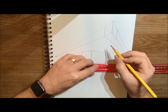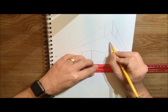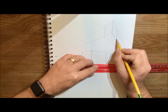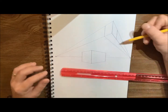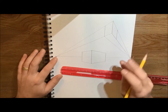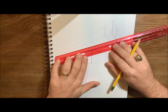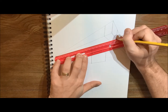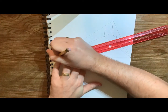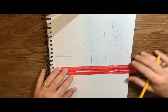Mistake three, people will just now line up and just draw a line. Okay, you can't just draw a line. This bottom right corner must point to a vanishing point, which it is. It's pointing to the one on the right, but it also needs to point to the one on the left now. So I'm gonna line up the bottom right corner to the vanishing point on the left and draw my line going all the way down. Again, if that line that you're drawing goes through your first box, that's okay, just draw right through it.